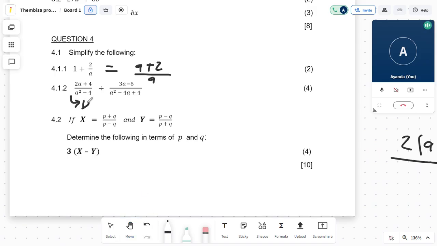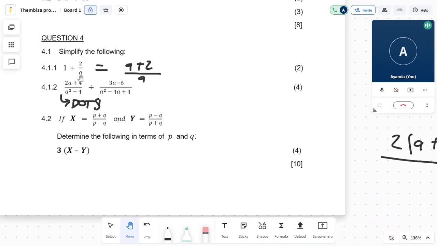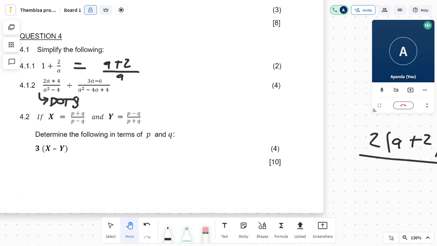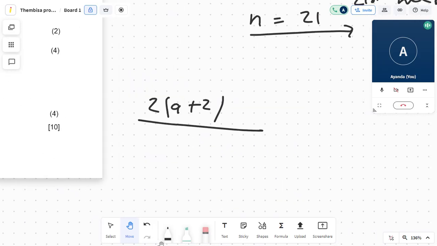we know this is the difference of 2 squares. And we can factor out 2 as a common factor here. That's why we're writing it out as 2 times (a + 2). So if we write out the difference of 2 squares, that just gives us (a + 2) and (a − 2). Now we're going to multiply by the reciprocal, which means the denominator is going to come to the top and the numerator will go to the bottom.